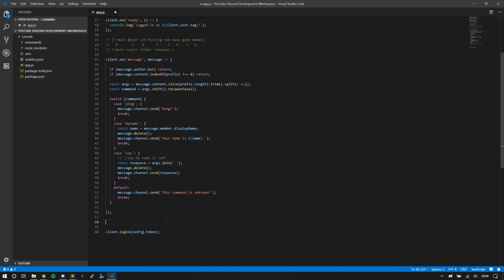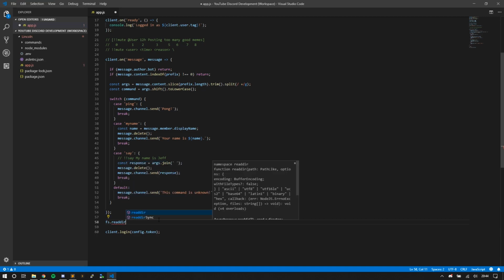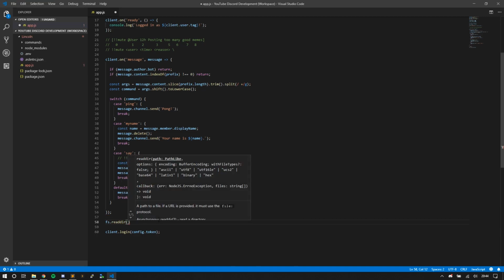And the second thing is, since we create the commands folder, we're going to have to access that folder. So we're going to do fs.readdir, and you'll pass the directory or the path through here. We're not going to go into any of the advanced options here, but if in your case you need to use these options, you can. And I will leave documentation in the description on how to use fs, but again, we're not going to use any of the advanced options here.